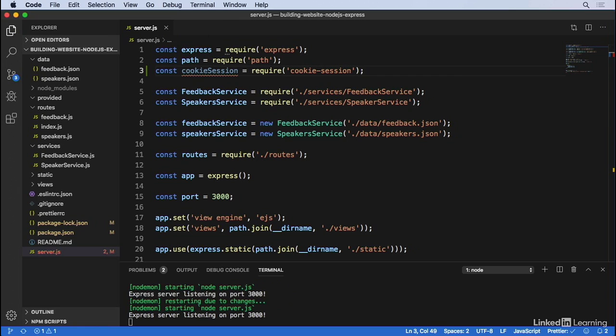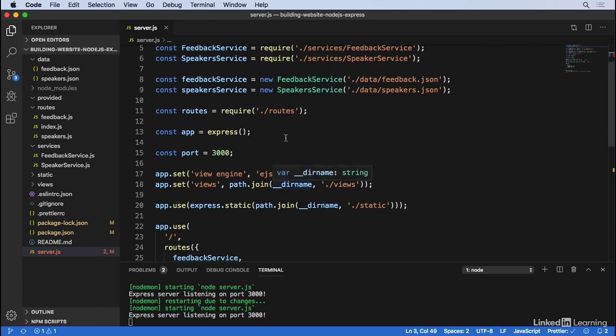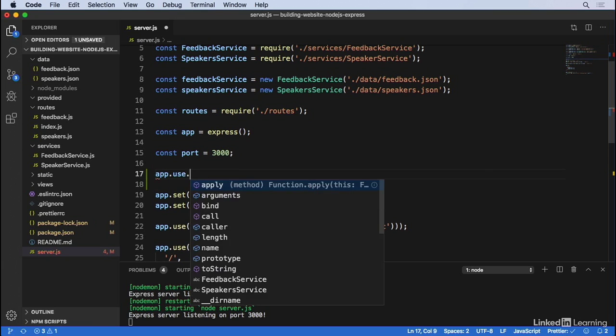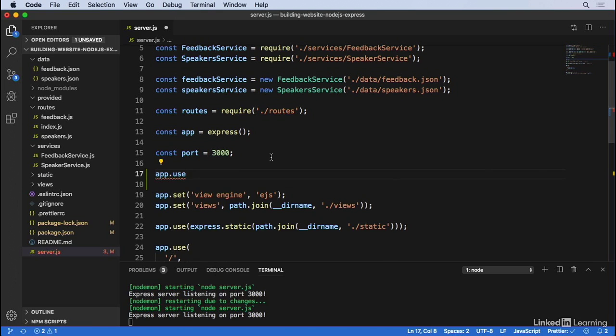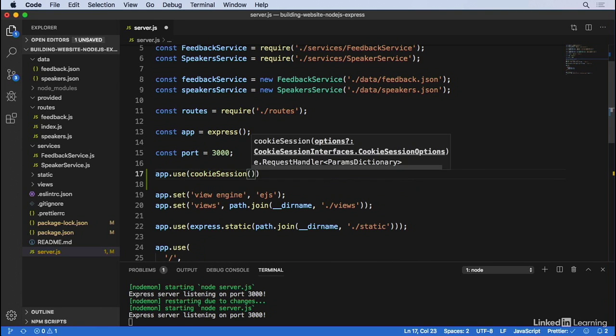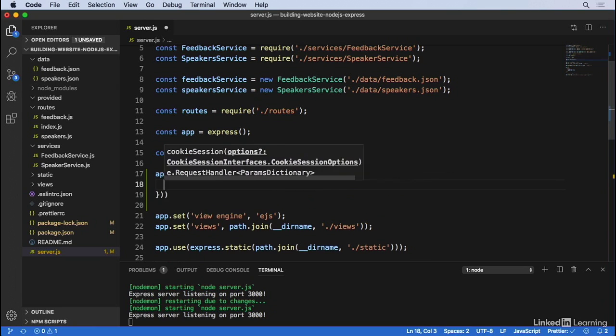And then I have to add this middleware to the request lifecycle because it has to fetch those cookies that are sent with the headers that come from the client and parse them and also then set them on the request object so that we can work with them. Right before we set the view engine, I will now add app.use, and the middleware is called cookieSession, and I add some configuration object there.